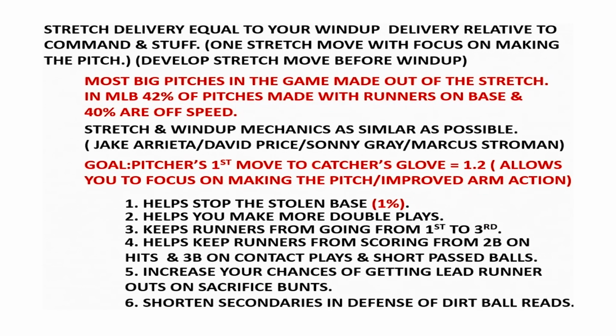It also increases your chances of getting the lead runner on a sacrifice bunt. To me, that's not a critical element, because as far as run scoring is concerned, a runner on second base is less likely to score with one out than a runner on first base with no outs. But it will give you a chance on occasion to get the lead runner. And it shortens secondaries so that dirt ball reads become less likely.